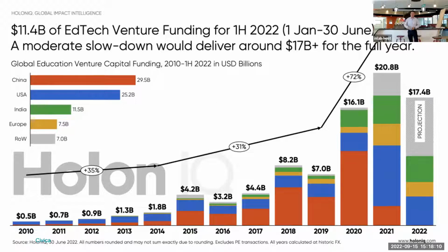And the three countries that invested the most, obviously you can see that in red, blue, and India. And China took almost double from 2019 to 2020. You may want to ask yourself what happened in 2021 when the rest of the world are still investing, knowing the importance of education technology. Probably on the slide view over here, you must have remembered there was a crackdown in China about tutoring, and a lot of EdTech investment in China centered around there. And until today, I think 2020, you probably don't see anything there reported anymore. I'm not sure whether there's a lack of data or is it really that bad?